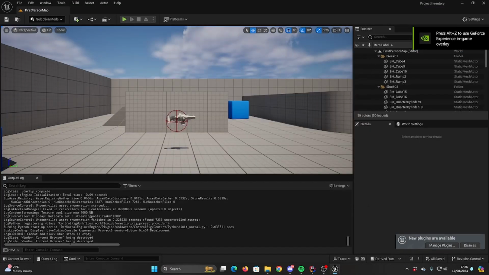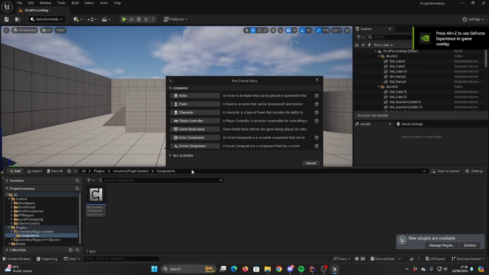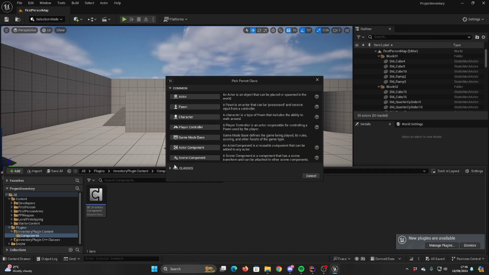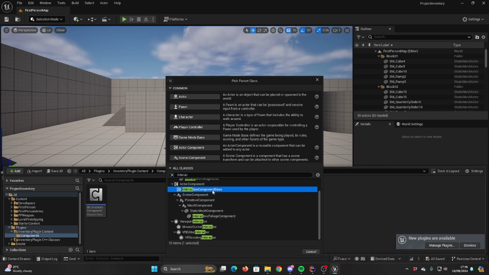Okay, now let's go back to here, and now we should see it. No, not scene component. No. Inventory interaction is. I might take a break after this episode.